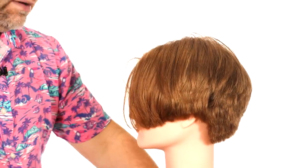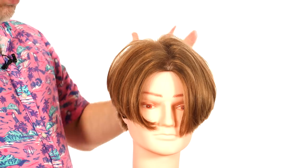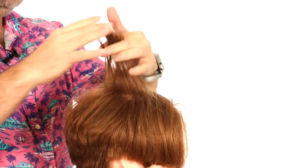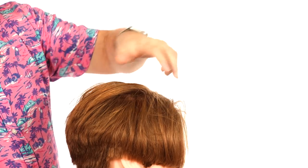Once I had the length established throughout the back and the sides, it was then time to create the layering. Even though this looks like a one length haircut where all this is brought down, I did go in and remove some weight by following the head shape and cutting on a triangular shape going shorter to longer. So the front is the longest point.